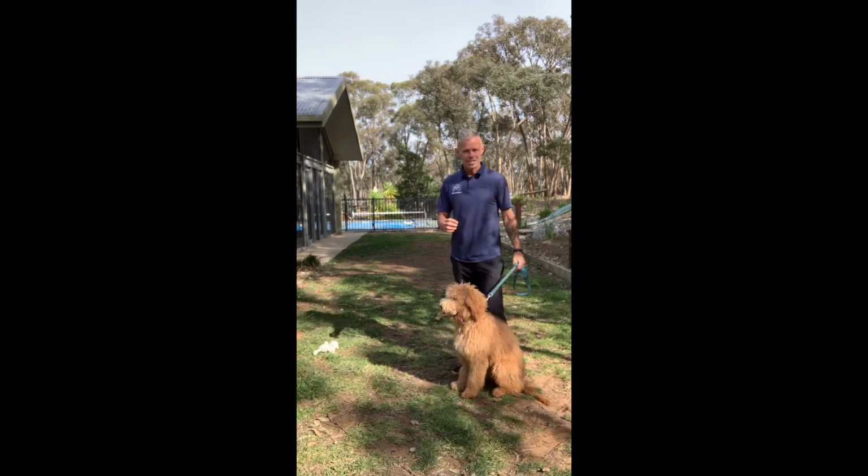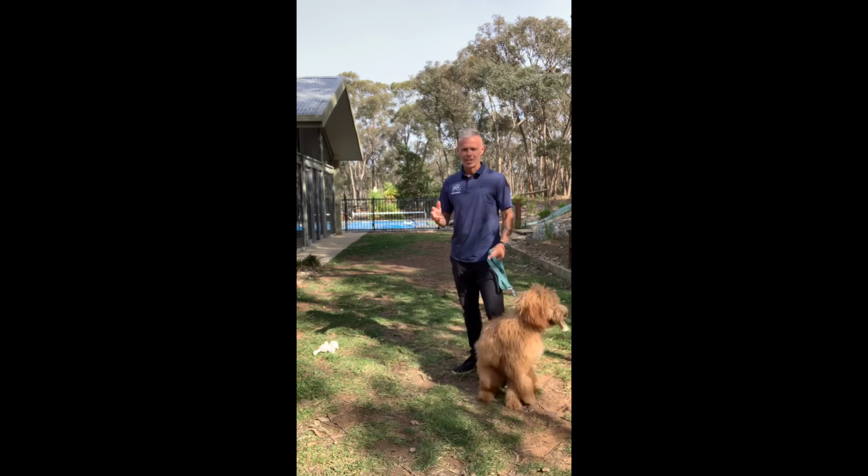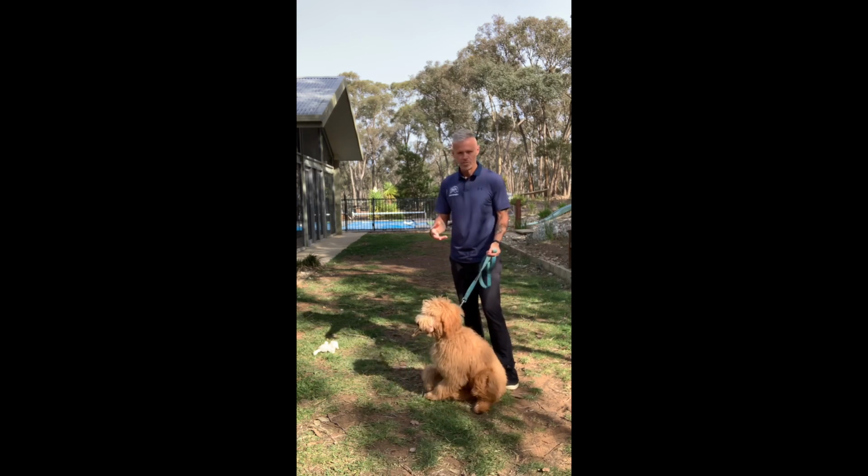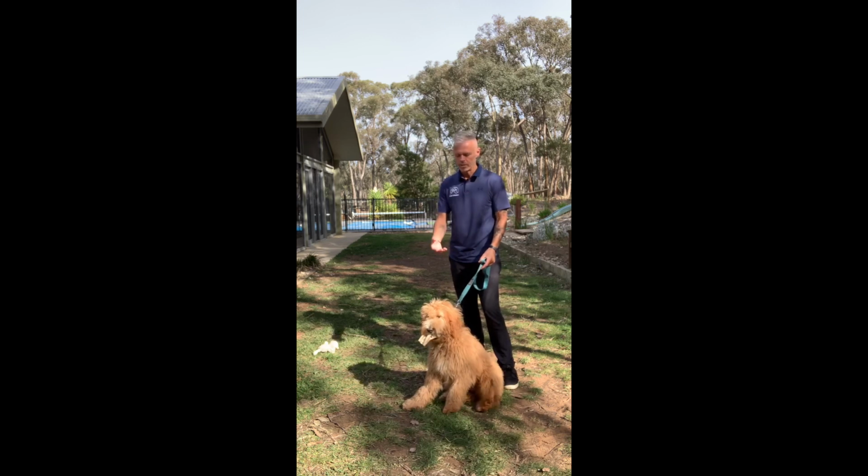All right, we're back. We're still here with Nala. She's done some pretty good quality learning this morning and lots of stuff for her to practice. You can see she's got a real bone. It's her favourite thing at the moment in her mouth. And the next thing we're going to try and teach her is to mix a game with some learning. We're going to try and teach her hide and seek.